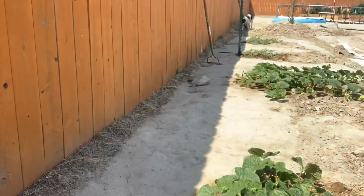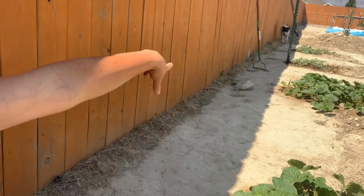So we dug the pumpkin mound holes. Also, if you look over here, I have cantaloupe, honeydew, watermelons. We dug them similar, dug them super deep, and then filled them with rich organic-based soil. So I did some topsoil, I put some mulch, and I put a little bit of fertilizer in there just to make sure they were gonna get off to a good start. And these pumpkins have just taken off and are growing like gangbusters.